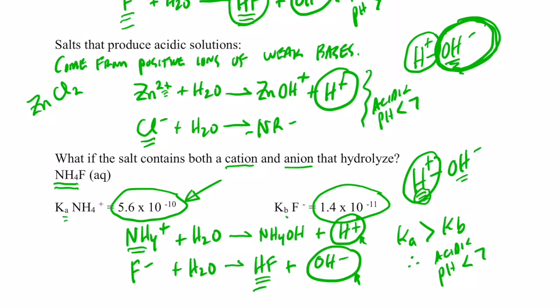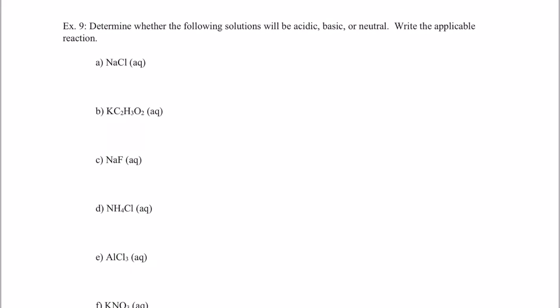Okay? All right. Let's work a bunch of examples here. Hopefully by the time we finish example 9, any confusion you might have will be sort of put behind us. So let's give it a whirl. Remember, when we do these, folks, pretend that water is H pluses bonded to OH minuses. And we have to see if these positive ions or negative ions are strong enough to tear the water molecule apart. Now, we already did letter A earlier, but we'll do it again just for fun.